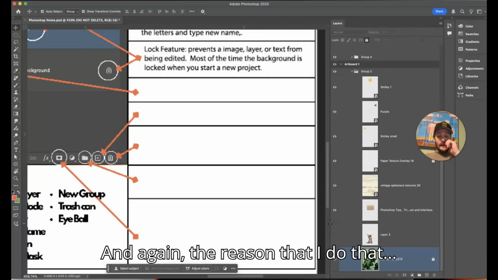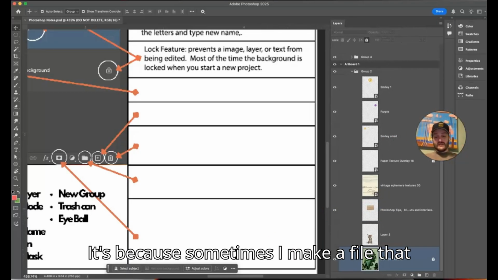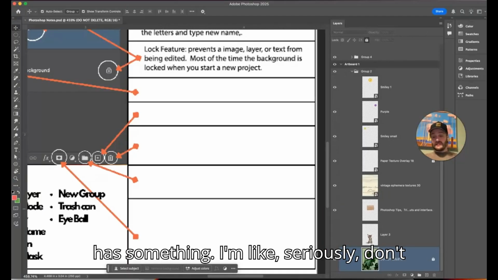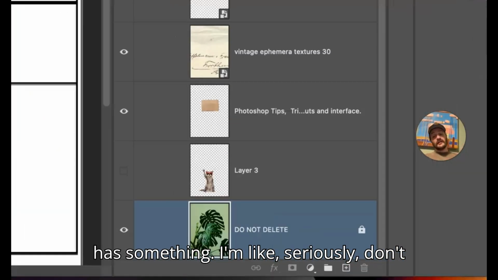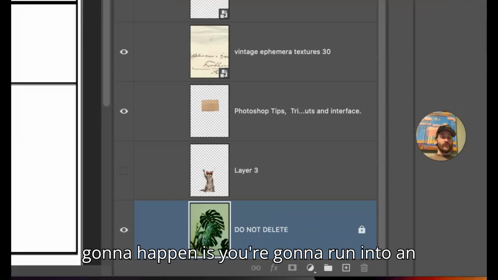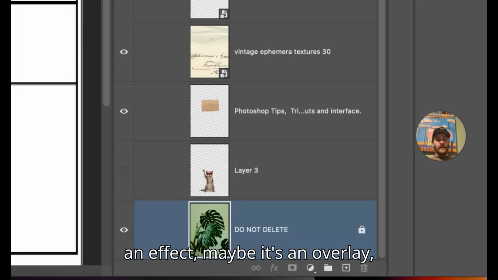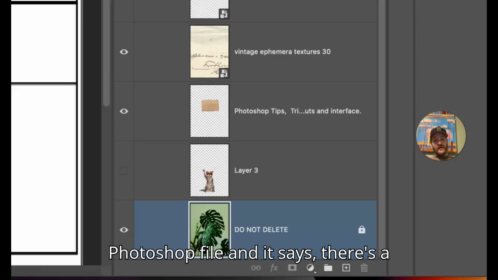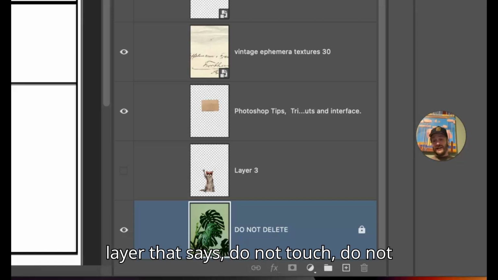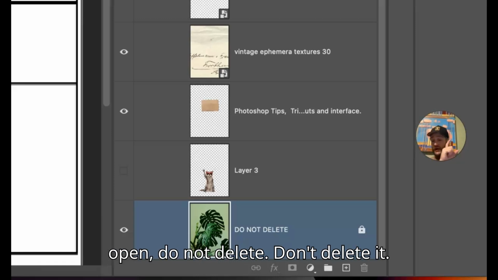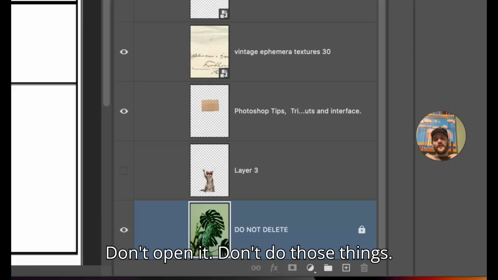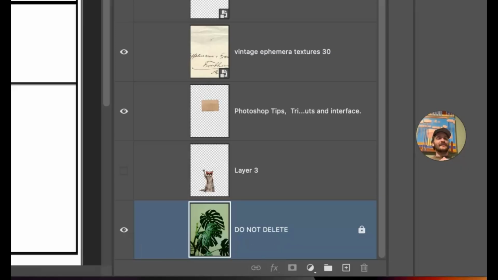The reason I do that is because sometimes I make a file that has something in it, and seriously, don't delete it. If you delete it, you're going to run into an issue and the project won't work. Maybe it's an effect, maybe it's an overlay. Whatever it is, if I ever give you a Photoshop file with a layer that says do not touch, do not open, do not delete, don't delete it, don't open it, don't do those things. It's not a secret.